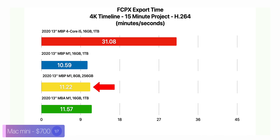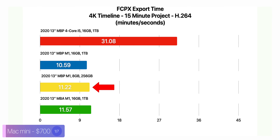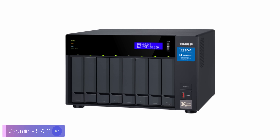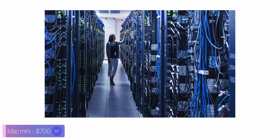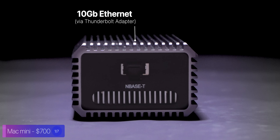Which extra options should you consider when configuring your Mac Mini? Since it's a desktop, you can easily rely on external storage, so I wouldn't touch the storage unless you really want to. The 8 gigabytes of RAM is mostly fine — we didn't see major performance improvements with 16GB over 8GB on M1 Macs. The one upgrade I'd definitely recommend is gigabit Ethernet to 10 gig, if you need to connect to a NAS or use this in a server environment, otherwise you'd need to use one of the two Thunderbolt ports to get 10 gig speeds.